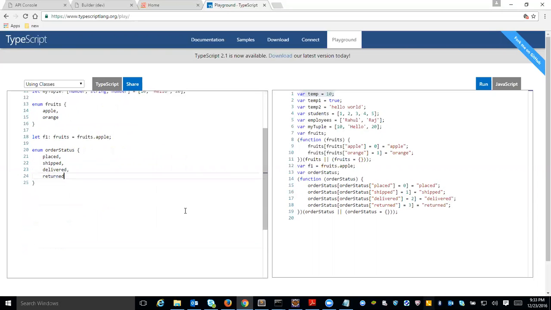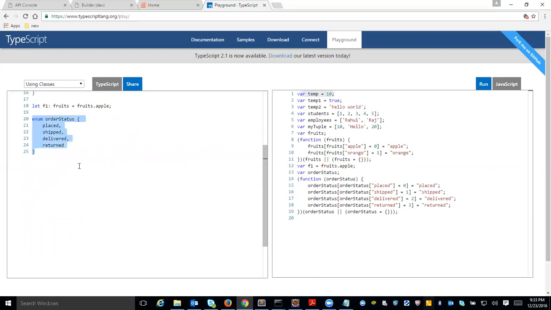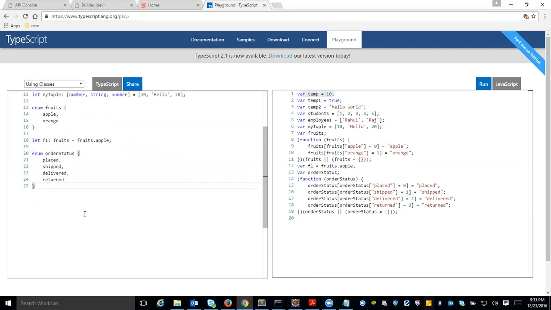Now you have created an enum type of order status. Any order which you create in your system, in your application, has to be of one of these types. An order cannot have any other status.